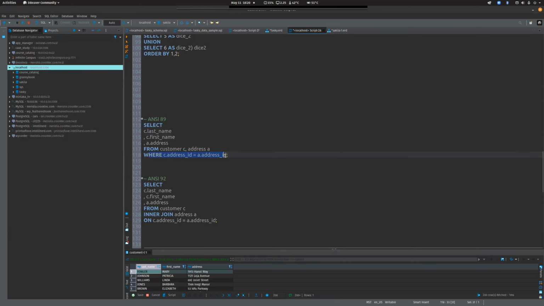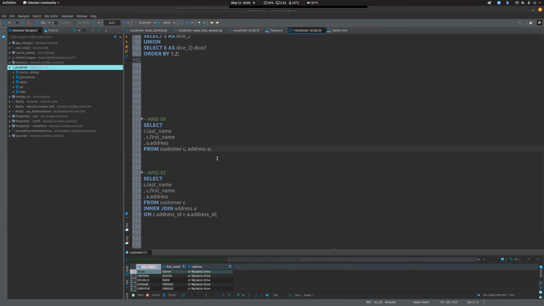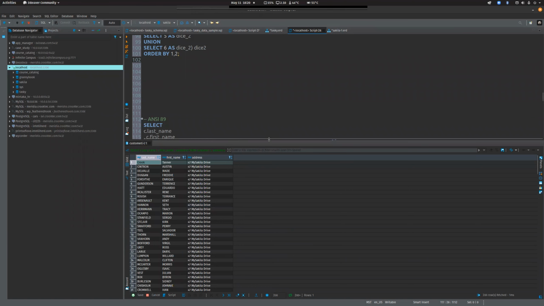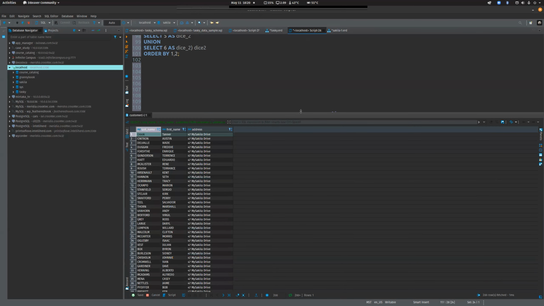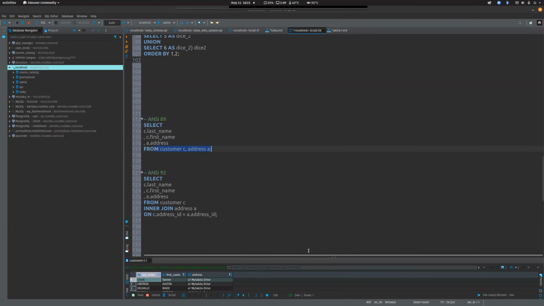So in this case, it would go through and check each row to match, and then it could exclude them. So let's say we go from 1 million to less, because if we run this all by itself, as we showed before, we actually get a Cartesian product. So in ANSI 89, when we first run this, we load table A times table B into RAM. So we multiply our data. Let's say that table A has 1 million rows and table B has 1 million rows. Well, now we have 1 million times 1 million. And you can imagine that's a lot of space. That's a lot of RAM.